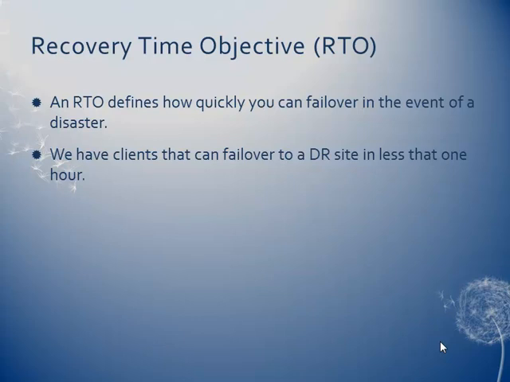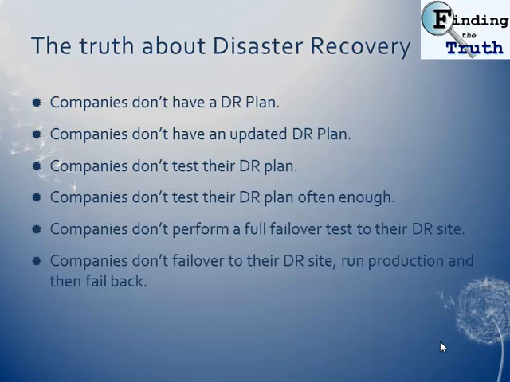We're very strong believers in that. And we do have clients that can fail over to a DR site, once the decision has been made to go, in less than an hour. That includes everything: updating all the routes, external things, lighting up the VMs at the DR site, the whole enchilada. The actual process of doing the failover and lighting up the VMs takes minutes, but the entire process often takes longer than a few minutes.